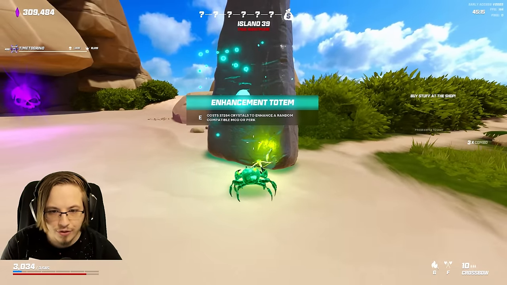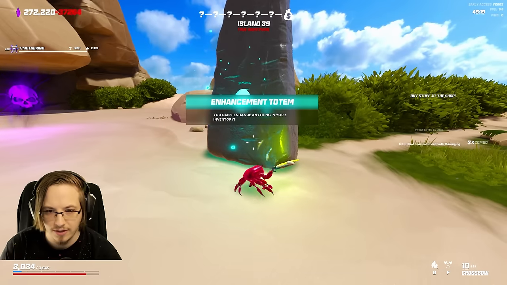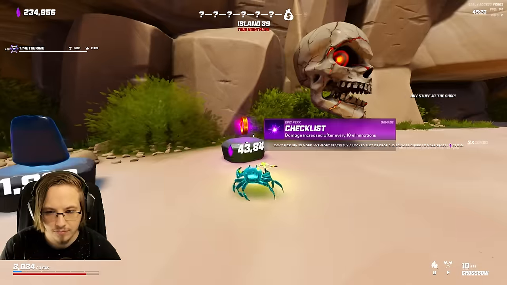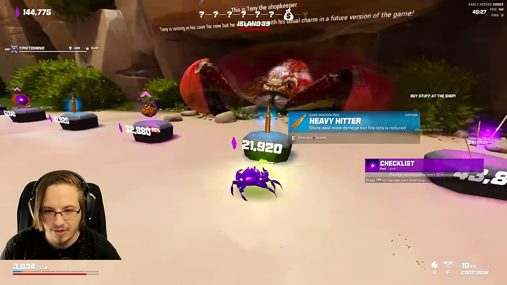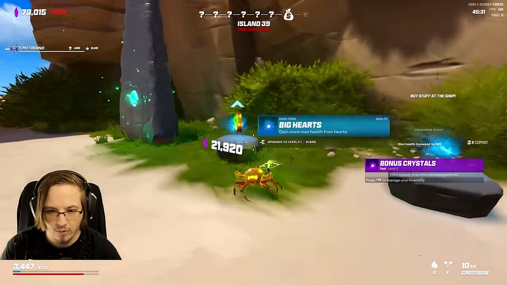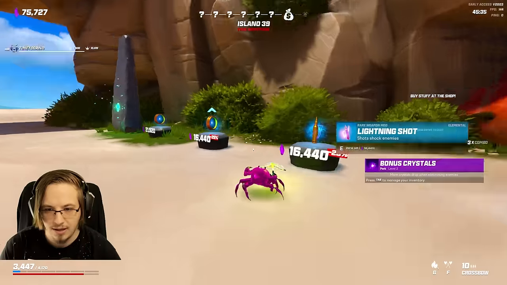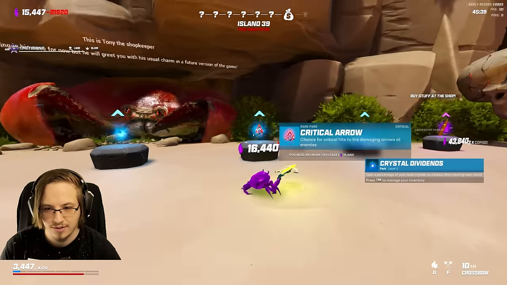And 37,000 for enhancements. Yeah, I think it's worth it here. Ultra shot has damaging and toxifying. Ooh, checklist. Yes. Scaling up that. Bonus crystals. I'll get one heart. Paycheck. That'll pay off. Haha, money shot. Crystal dividends.